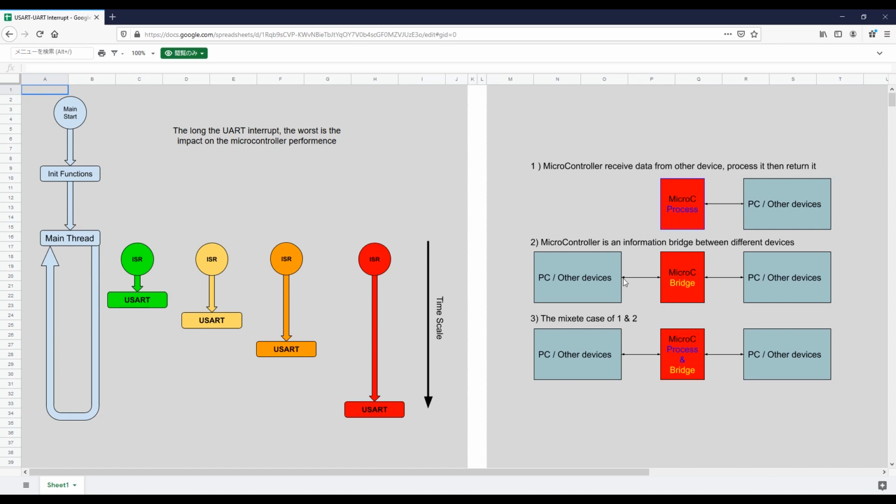Because if it's a bridge, I'm just taking this data and sending it immediately, so it's quite simple, like the previous example we made. But if it's this situation or this situation, we need to clearly specify what kind of activity we have to do. So what we are going to do now is to have a function.